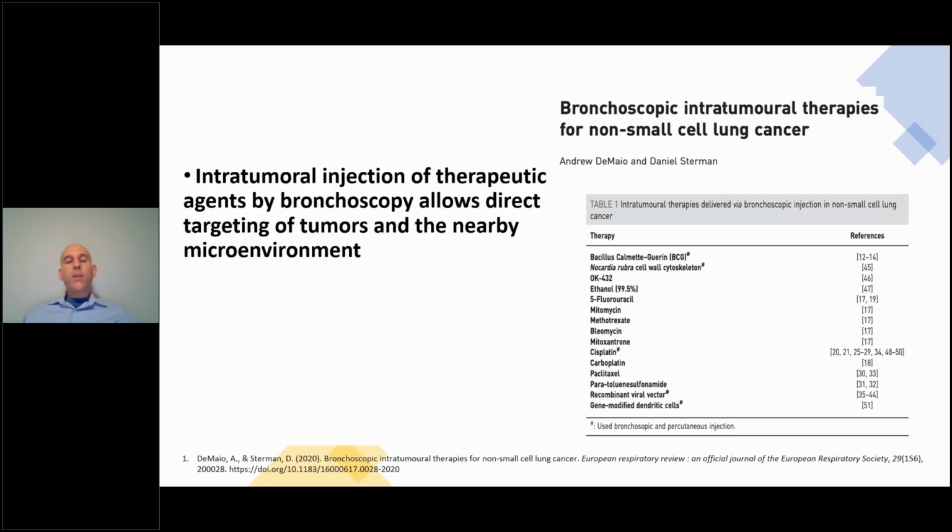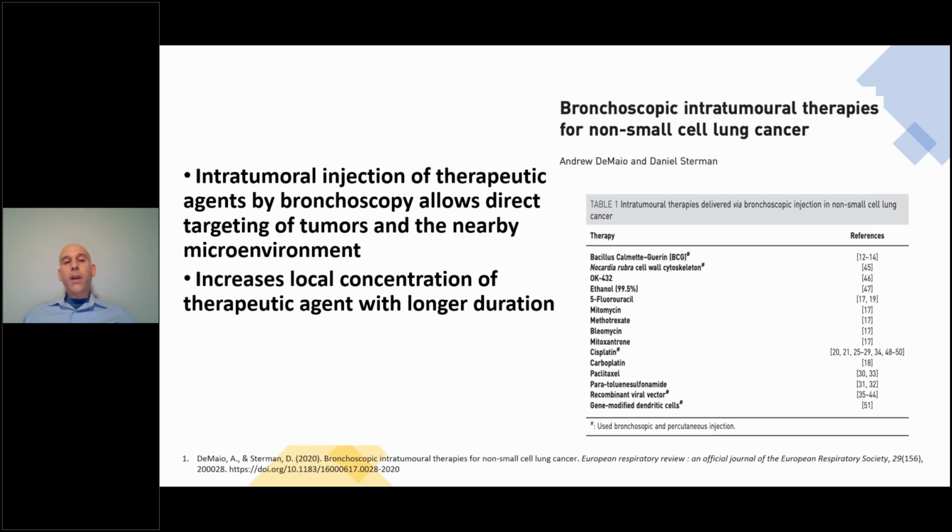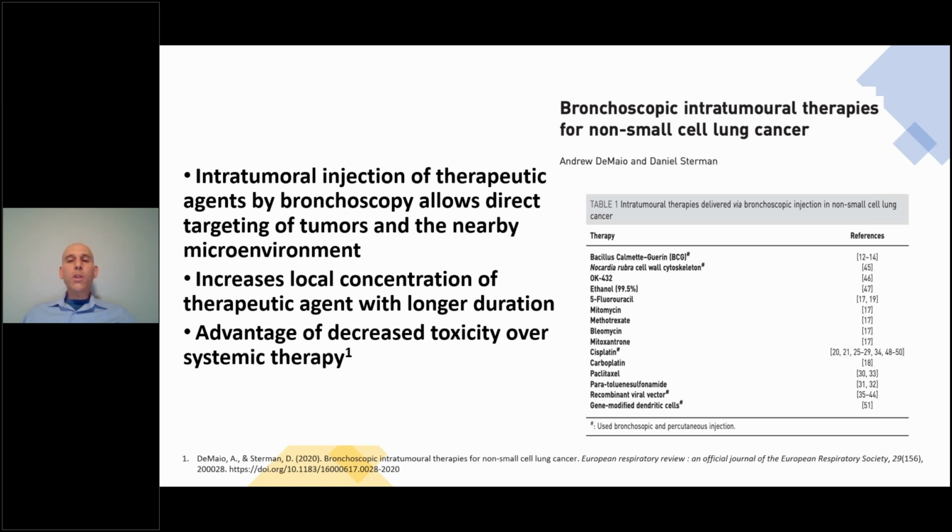The idea would be that if you injected something through bronchoscopy, you treat not only the tumor, but also the nearby microenvironment. And as you can imagine, if you're treating something directly with a highly potent agent, you can potentially increase how long it's going to stay there, so it has a longer duration, and then you can use a smaller amount that isn't going systemically, or at least not traveling as dramatically through the body systemically, to decrease toxicity. So some really impactful things can potentially be done in the therapeutic range for what we can offer bronchoscopically.